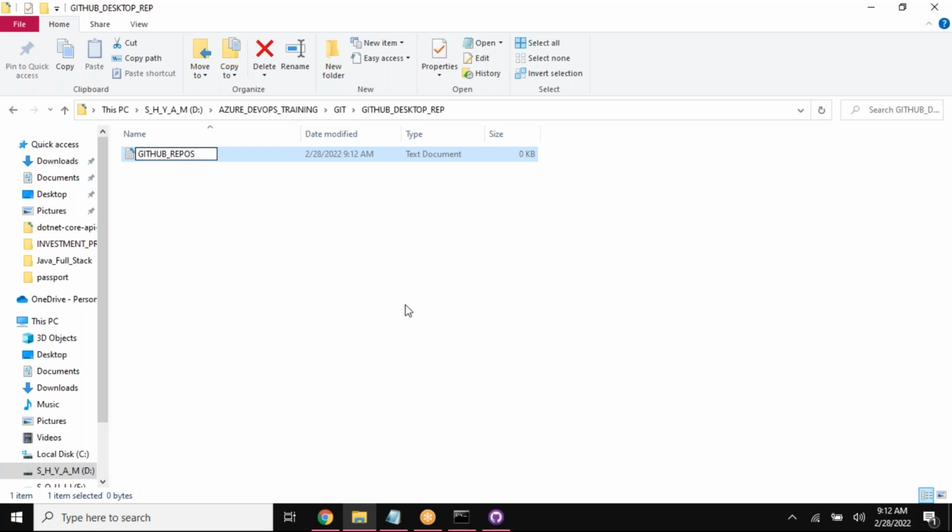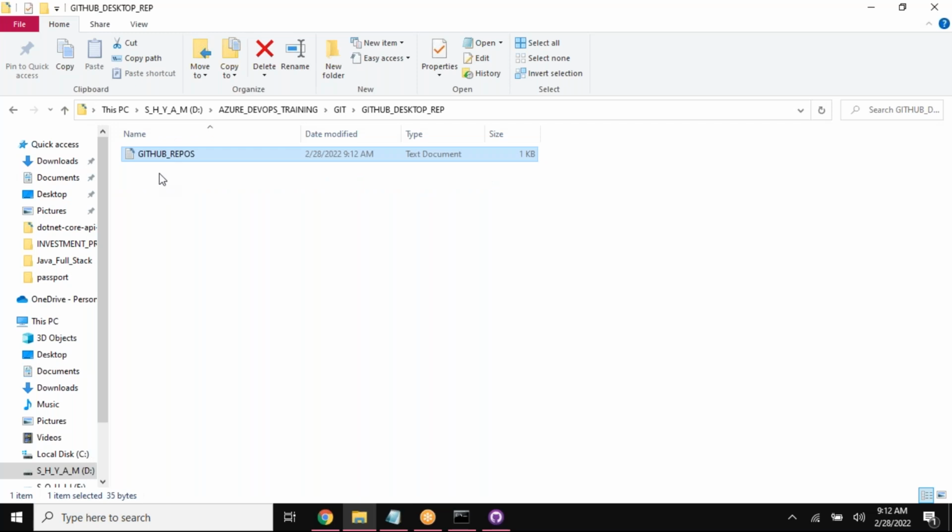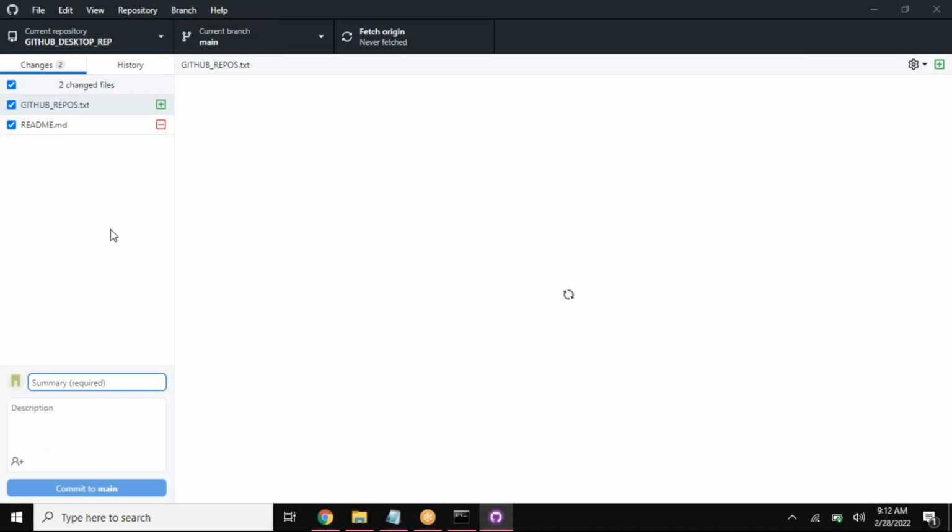Just a file name, and double click on this one, and this is the demo for Git Desktop. Go ahead and save it and exit. So I have removed the readme.md file in here, and also I have added a new GitHub file in here with some kind of code inside.